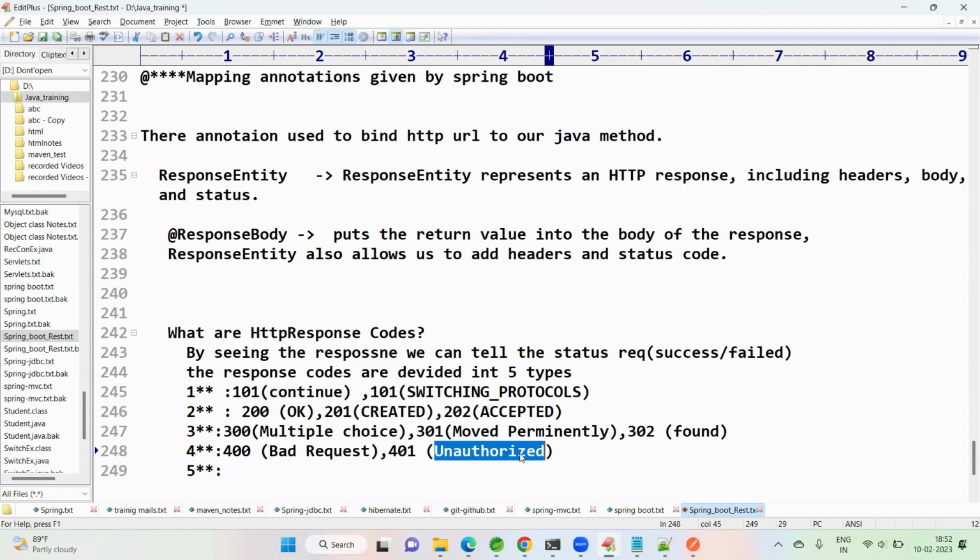I can log into my banking system and show my balance, but I cannot show another person's balance. What does that mean? I authenticated to my account, but I don't have access to another person's balance. That is unauthorized.